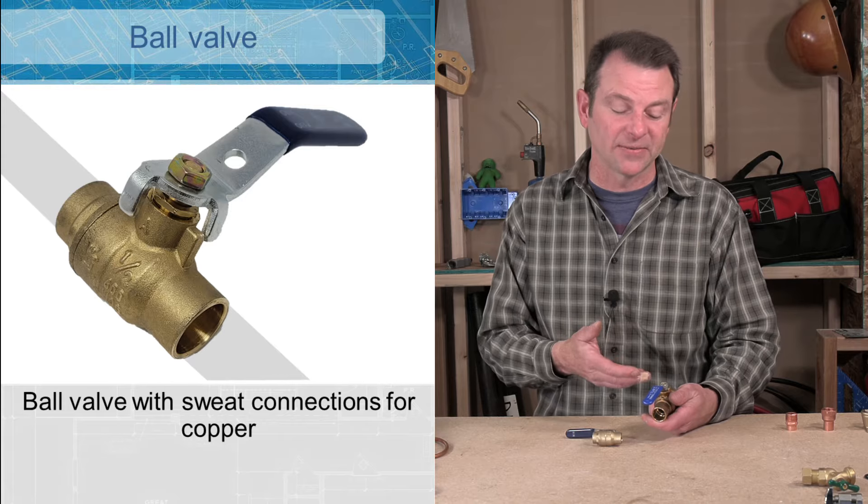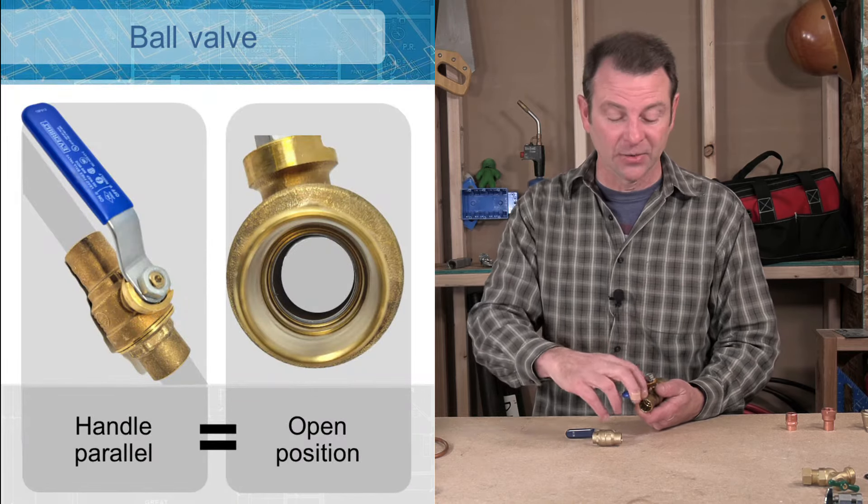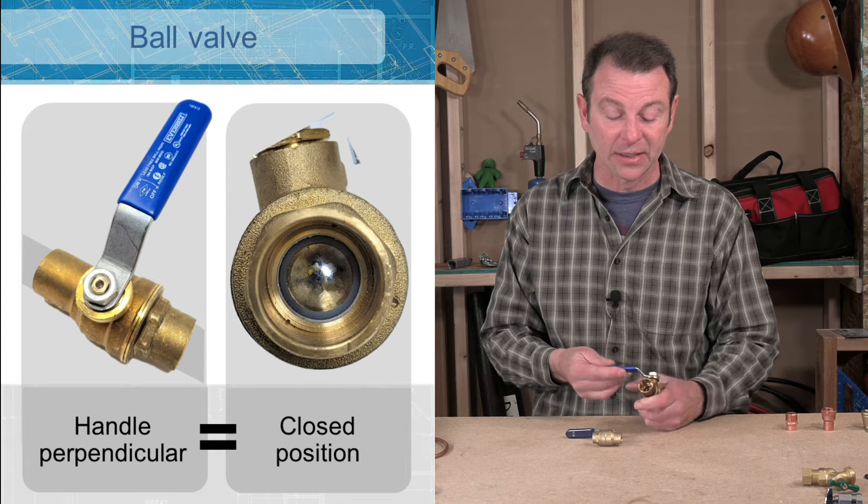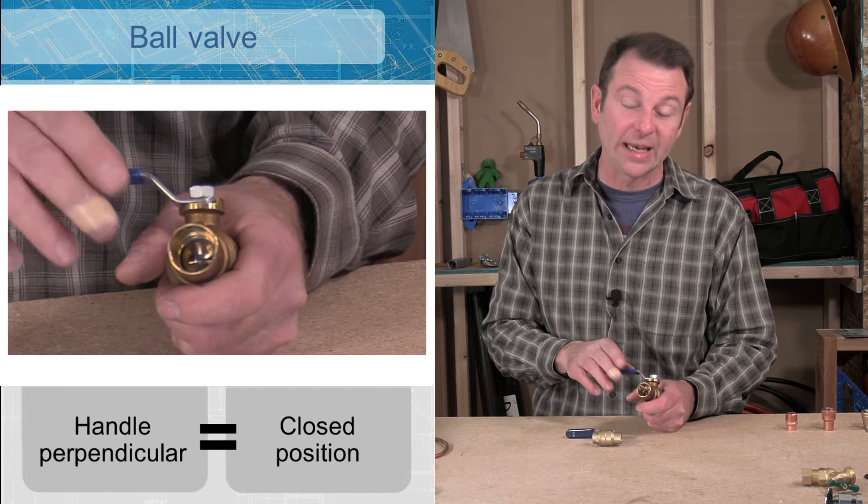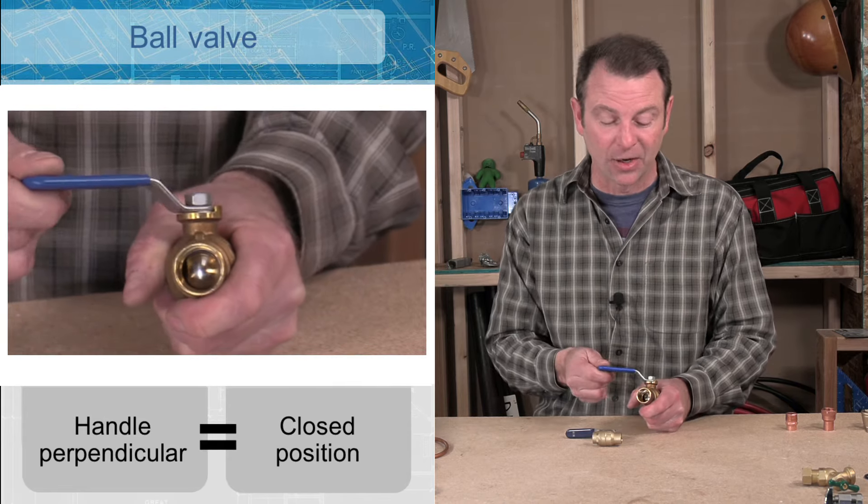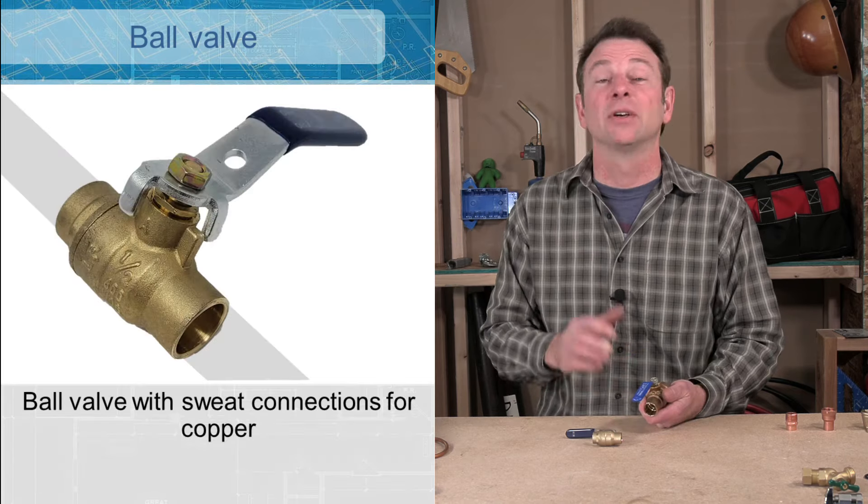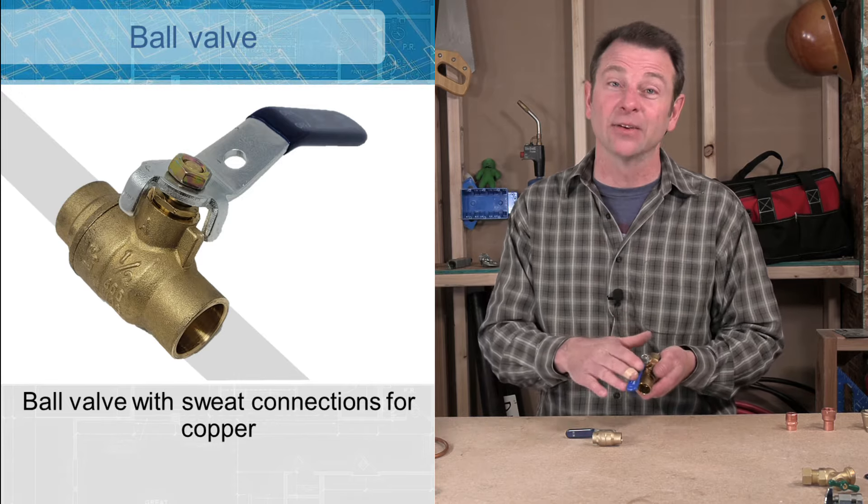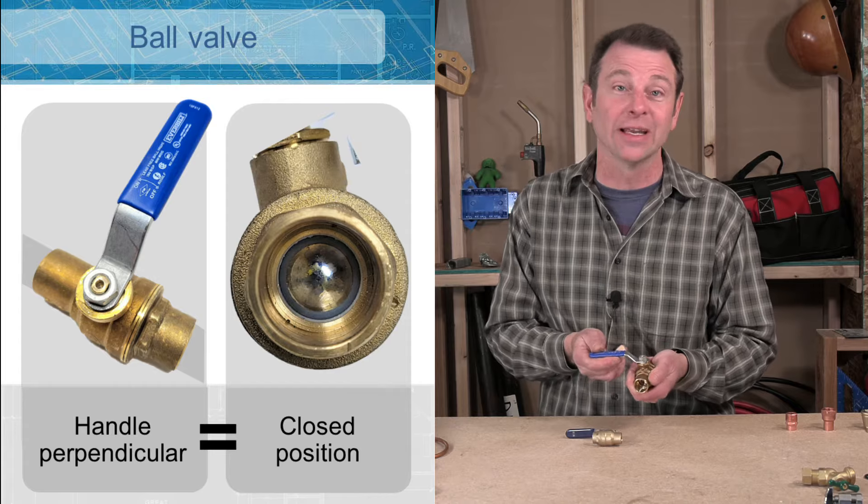Our ball valve is one of our simplest valves. If you see the handle turned in the direction of the pipe that it's installed in, that means that it's on or you have full flow. If you turn the handle 90 degrees to the pipe, you know that the flow is turned off. And if you look inside of it, you can actually see why. There's a metal ball that fits in here and it has a hole drilled in it. So when the handle is turned to off, the hole in that ball is turned the other direction. As I open this valve or turn the handle in the direction of the pipe, that hole gets lined up and now we have full flow through the valve. So just to recap, very simple valve. We have a quarter turn on this handle. That's all we can do. You have a choice. You have either on, which is in line with the valve, or you have off, which is 90 degrees to the valve. It won't go anymore in either direction.